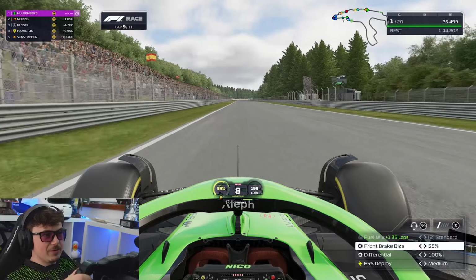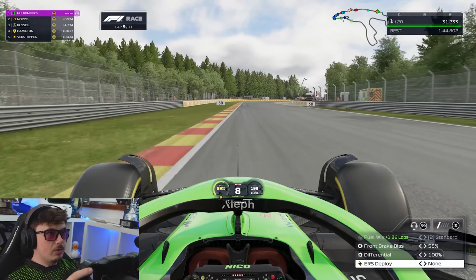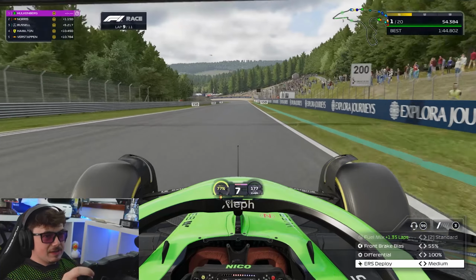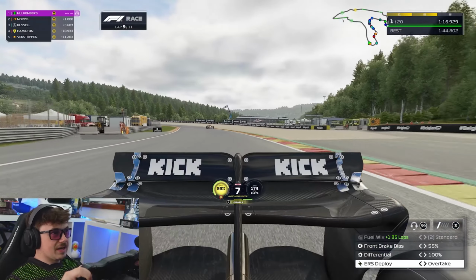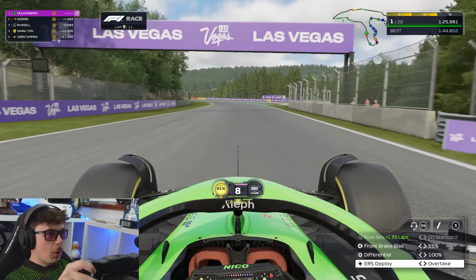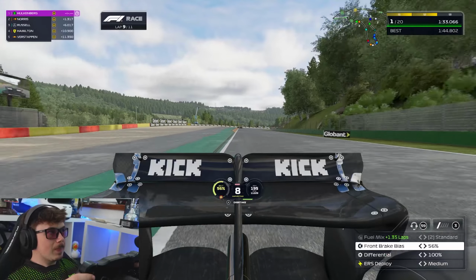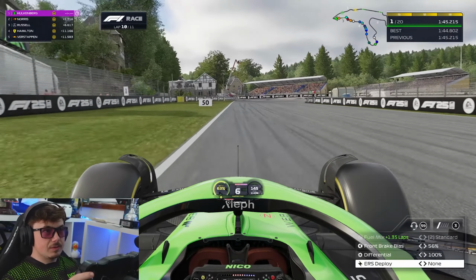Okay, let's see what he does with DRS enabled. He's only gaining marginally. This could be our opportunity now. Could be time to lock in. 1.1, come on! Let's get him. 1.2 seconds. 1 second actually, had a really good exit. He's not going down without a fight, he isn't. But our top speed from these ultra low wings. 1.2 seconds, come on. Cook him up. There we go. 1.7 seconds now for Lando Norris.